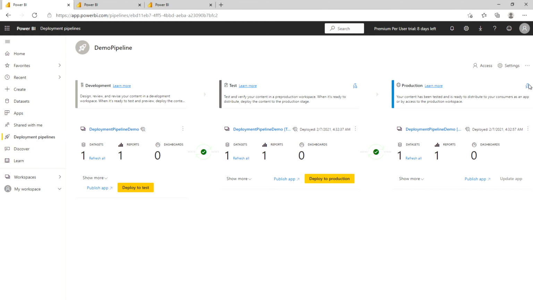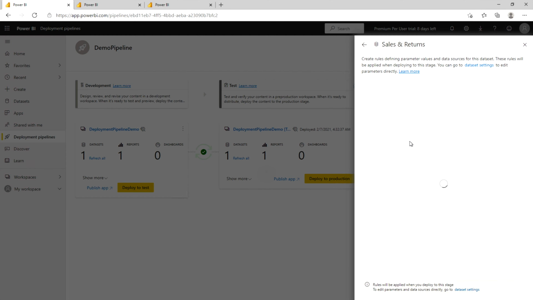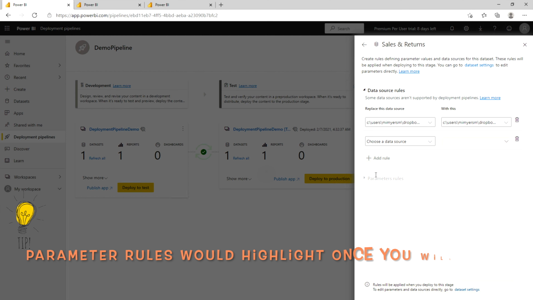So what you can do, you can come over here, you can click on this, you will get this. Okay, these are the data rules configuration. You can select, okay, this one, my dataset, and here you can start adding your rules. You can add rules. Okay, this is my path. What is this? So let's select this one. Now you can see what this is. You can select, okay, this is the full path, and then again you can change like this, and there are parameter rules as well. So if you want to go with that, you can go with that too.